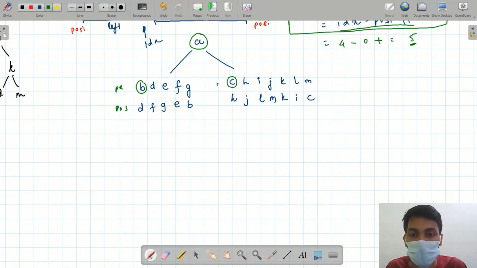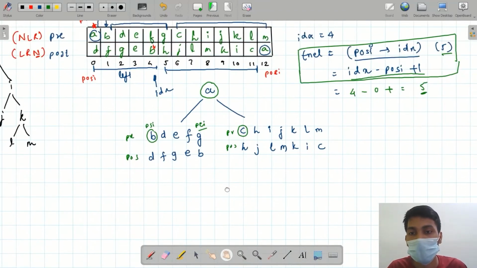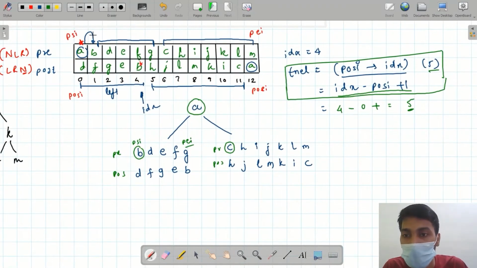because this is our pre-order, this is our post-order. Pre, post. Now our pre-order starting index is going to be this. End index is going to be this, post-order's. So pre-order's end index. Now what is this pre-order's end index actually? It is nothing but the total number of elements plus this previous pre-order starting index, right?